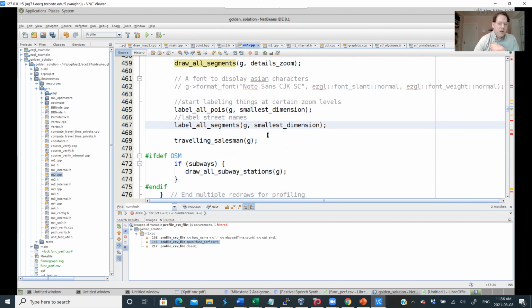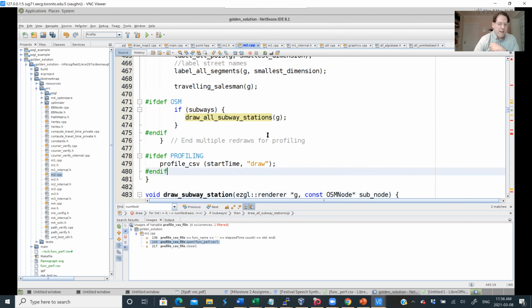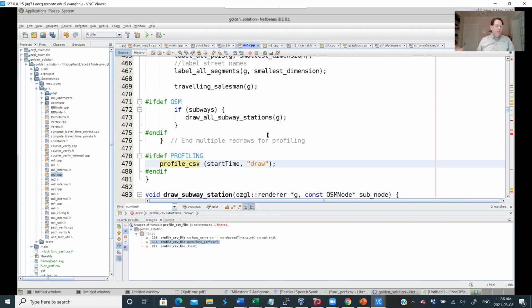There's a routine to draw street names. There's a routine for milestone 4 to visualize a delivery route, but that's not going to do much right now. And then if we've turned on an option, the subways variable, it'll draw the subway stations. And then that's the end. And then we also time the whole routine. Okay, so we've got kind of overlapping timers. We time all the helper functions, and we're also timing the total routine.